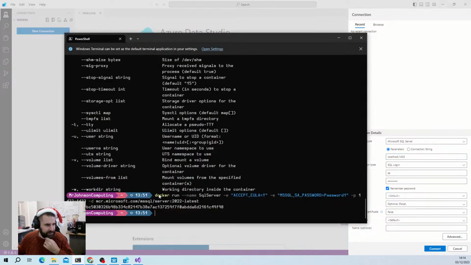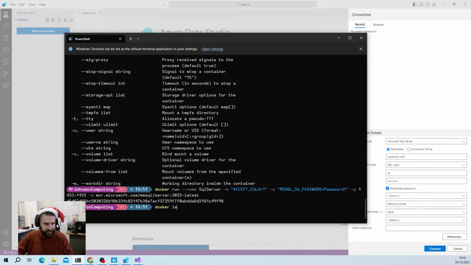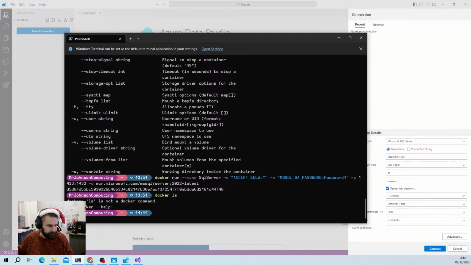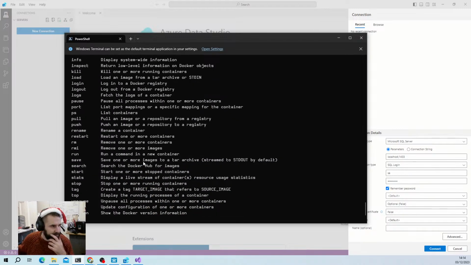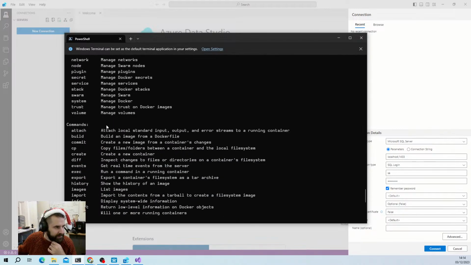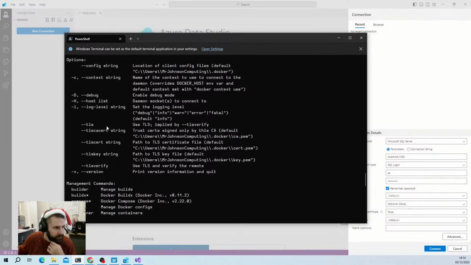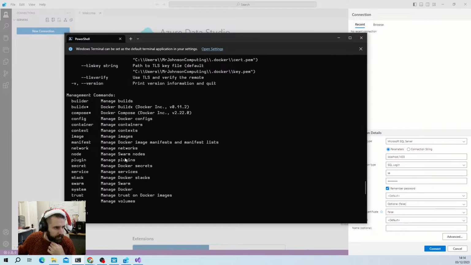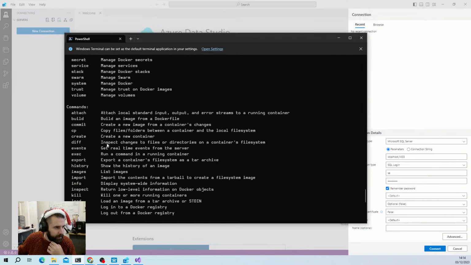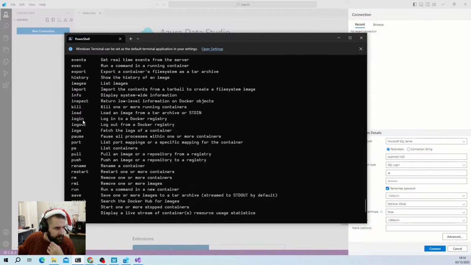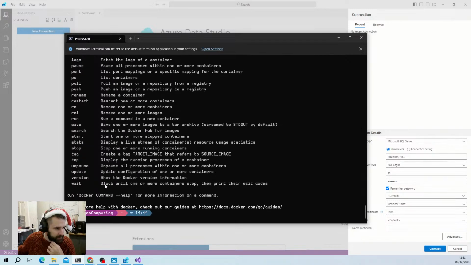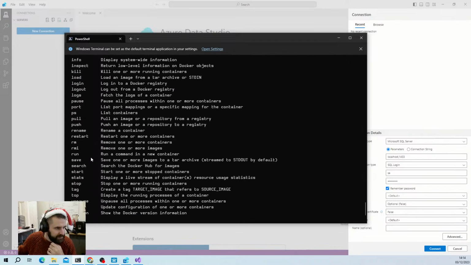I think we can do docker ls. Help if I could spell it. Docker ls is not a command. How do I see all the containers that are running? Docker, is it just the word list? I'm not seeing list here.